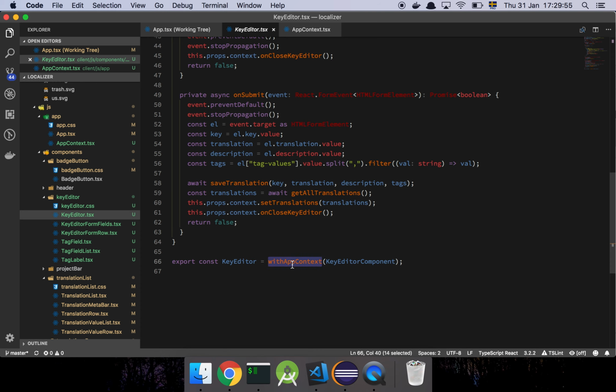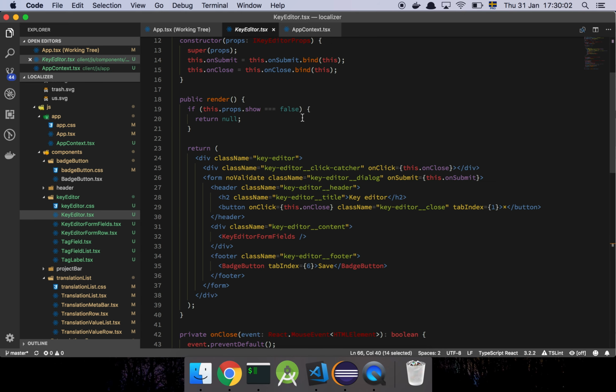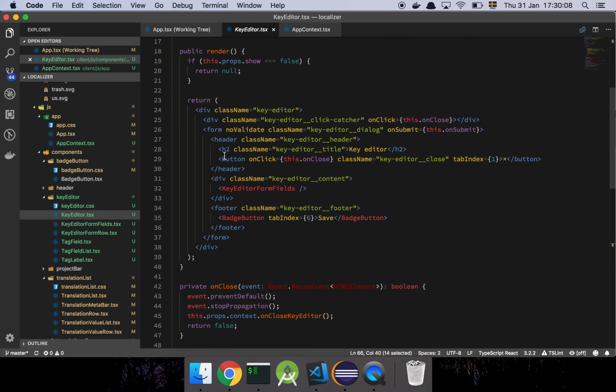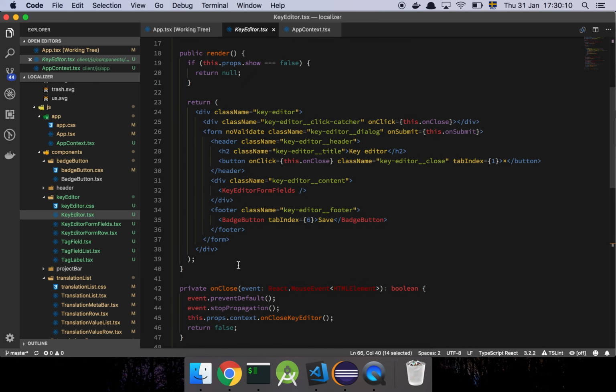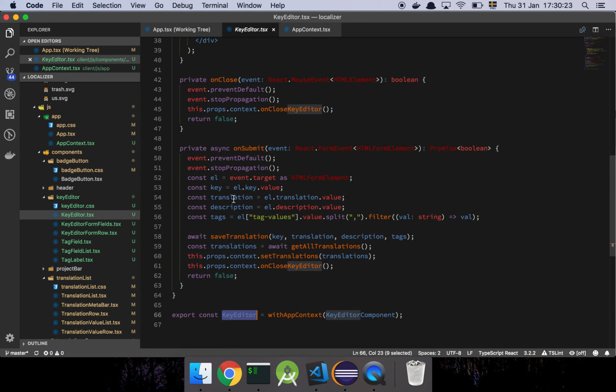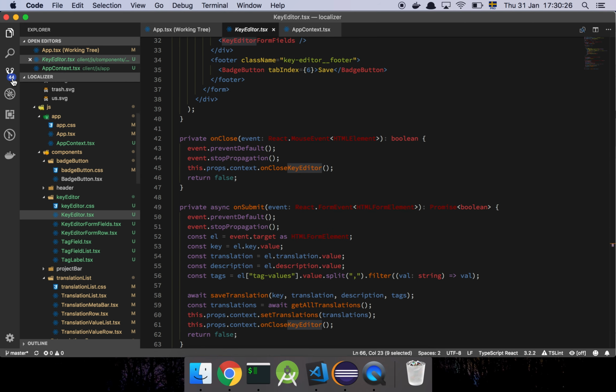And here you can see the with AppContext function in play. So basically I've created this component, and all I'm doing now is wrapping that in this with AppContext, which is going to save me the hassle of having to declare a consumer manually. It's just going to create another component around it and return that component, and that's my input, and out comes a component that is going to inject my context for me. So that's pretty handy. And yeah, that's about it really.